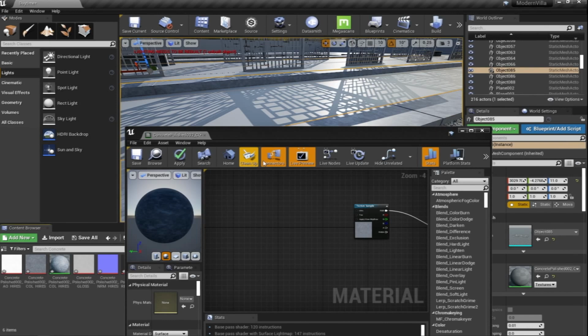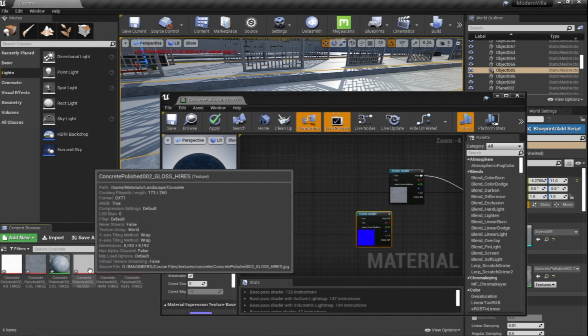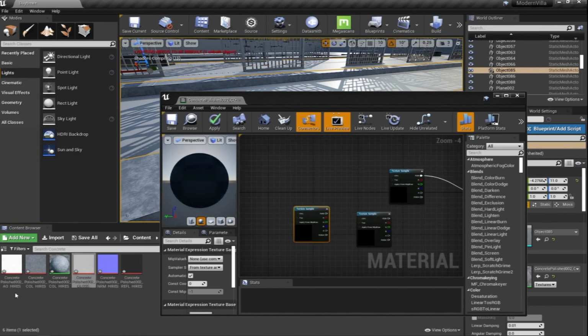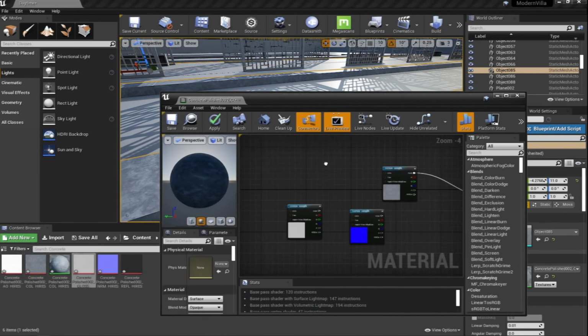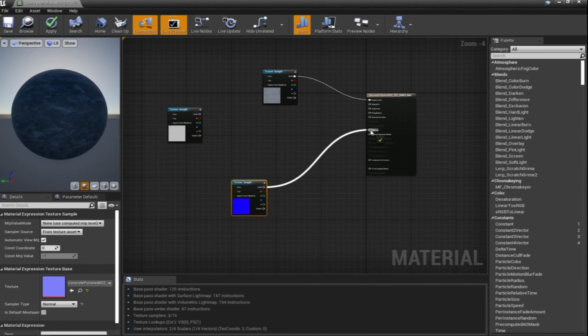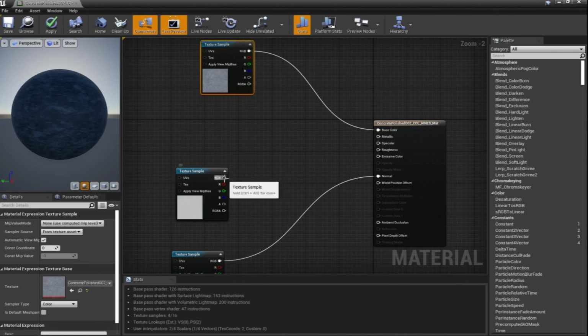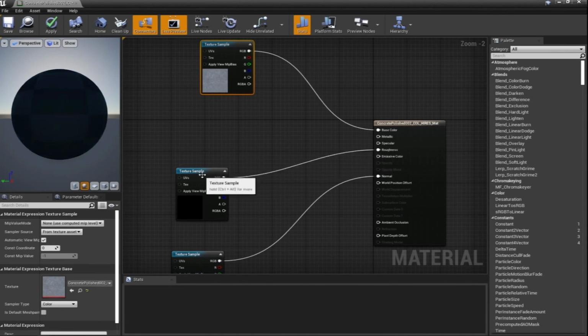So for this material, we're gonna need basically the normal and also a glossiness. Yeah, why not? That's it. So I'm gonna connect these to the normal. It's just the basic material, nothing into it. Let's say for the roughness.